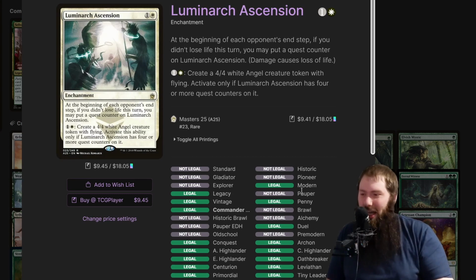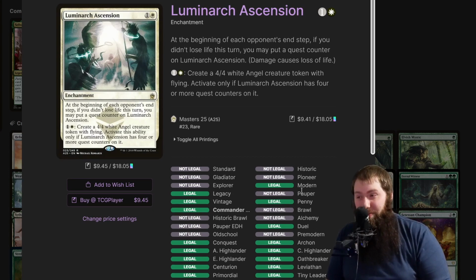Luminarch Ascension. This card, if you can get it out on turn 2, is pretty brutal. It's just 2 mana. It is $10 with a budget. Maybe it's not worth it in the super budget version. Maybe Grasp of Fate is just better. But if you get this out on turn 2, you can basically just start generating angels like crazy.